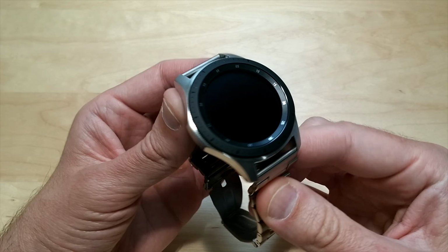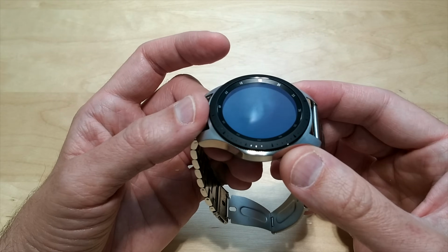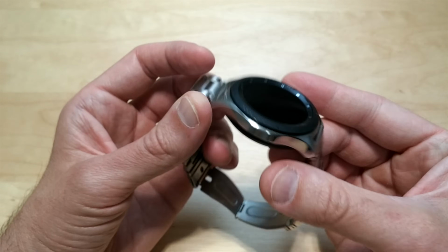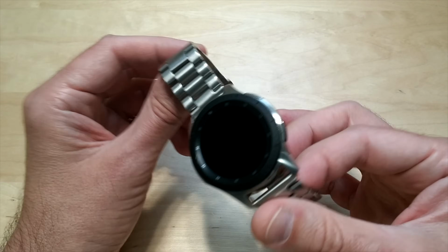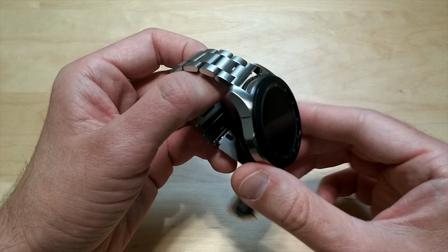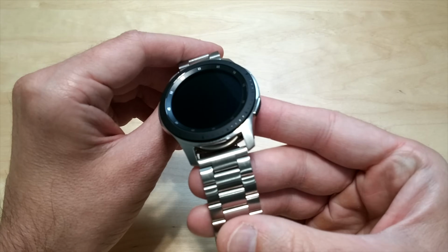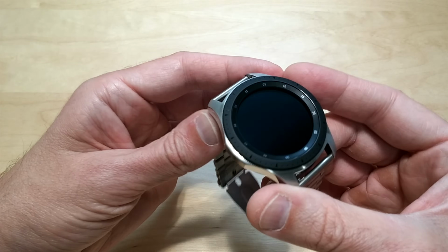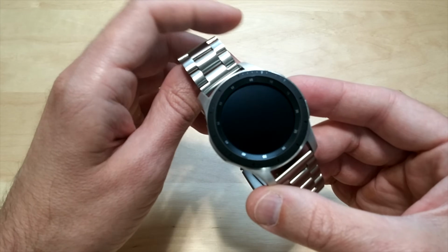Today we're going to be taking a look at a couple brand new watch bands for your brand new 46mm Galaxy watch. Now I've done quite a few watch bands for the Gear S3 Frontier and this Galaxy watch, but I've never had any that are silver. I really have to say, I'm a big fan of black, but this silver looks amazing on this Galaxy watch. The contrast between the silver and the black bezel just looks, in my opinion, amazing.